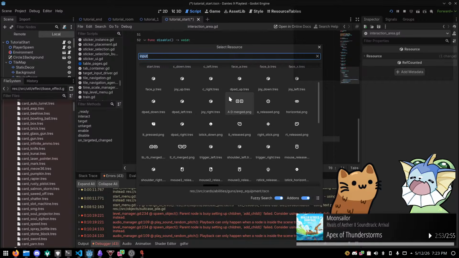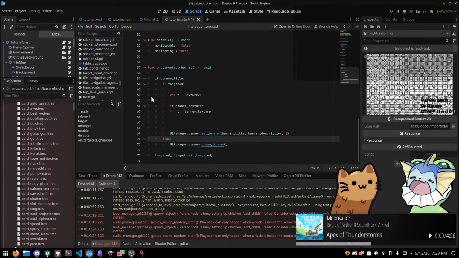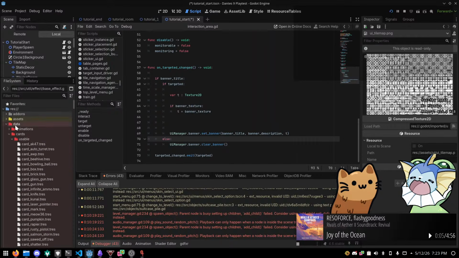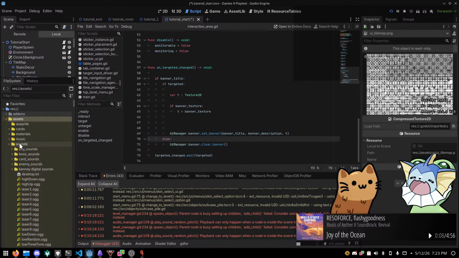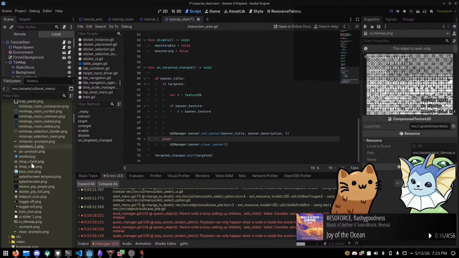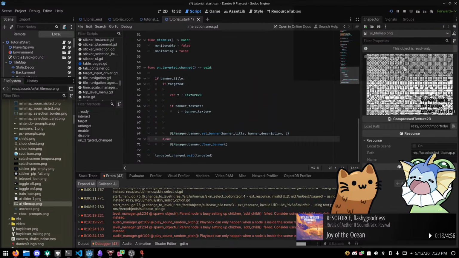Oh god, where is it? Is it called UI something? UI tile map, found it. Where are you? Resource path is res assets, no, res assets UI tile map. I might actually have to do something a little manual, and that's okay. UI tile map.